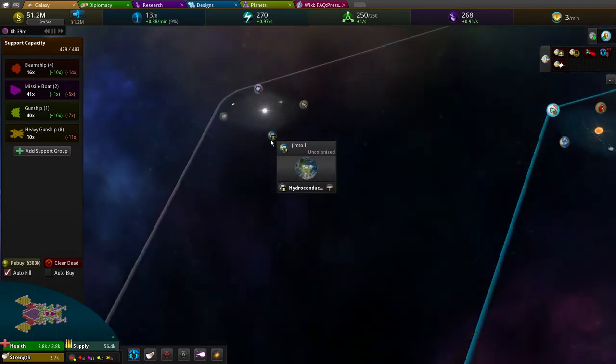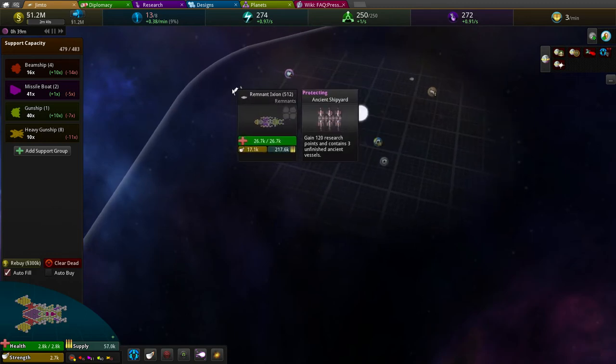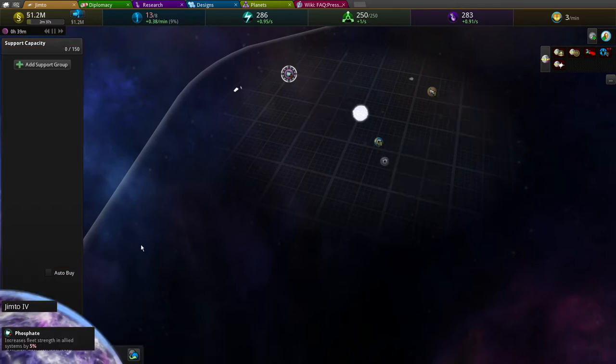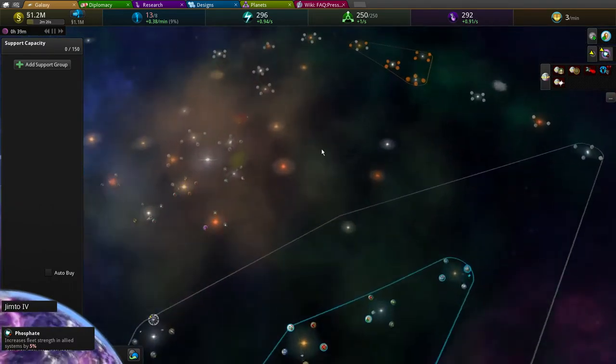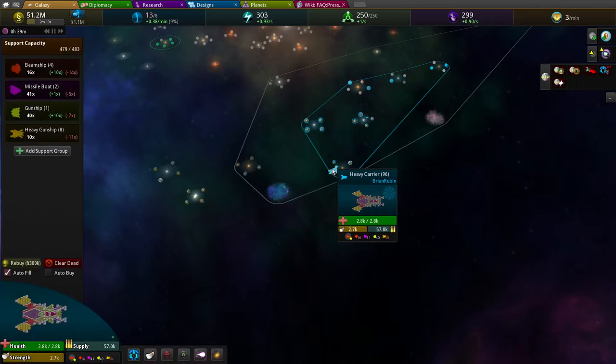Ooh, interesting. What is that? That looks like a really sexy system. Ancient shipyard. Oh, I think I want that too. We are gonna colonize that. Increases fleet strength. Oh, yeah, we definitely want that. Colonize that. Yes. Yes, please. Absolutely. Please. Alright, so are we good?